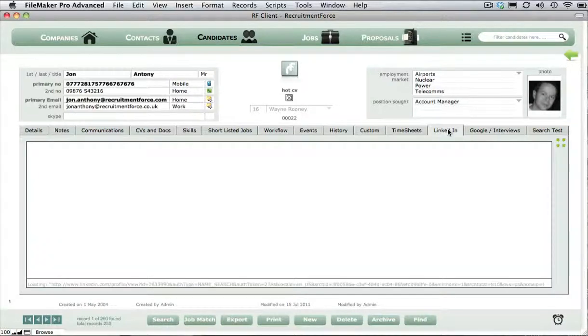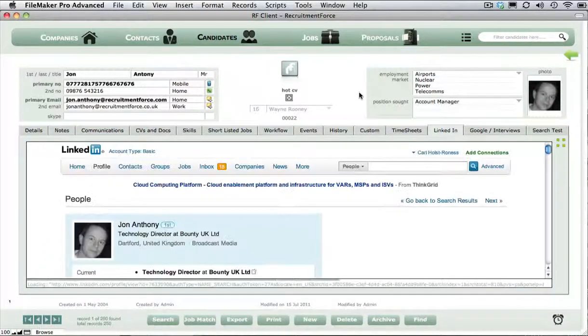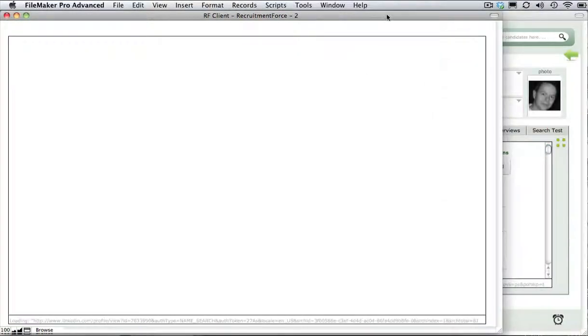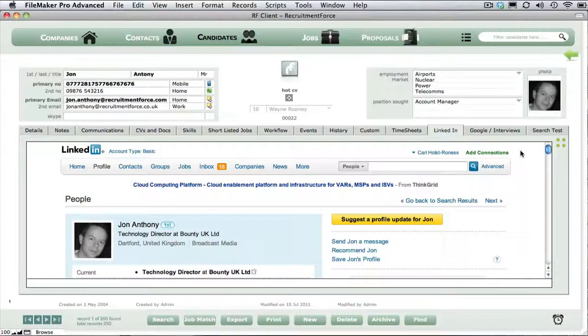But more importantly, we now have access to a live LinkedIn feed from every candidate within their own record. So if they're changing their LinkedIn profile but not updating you, your information is automatically updated, and you can expand that window as you saw before for each particular person within the system. I won't load this now, but each individual person can have their own record opened up.